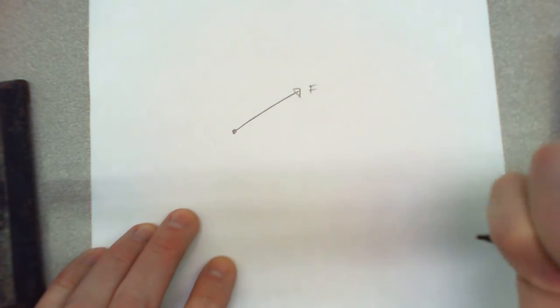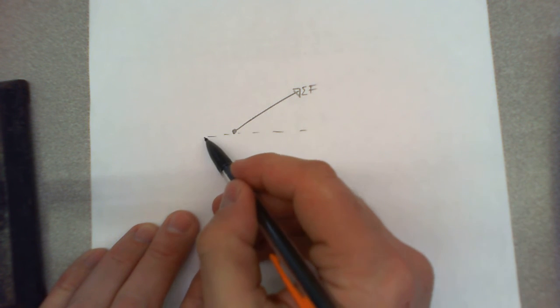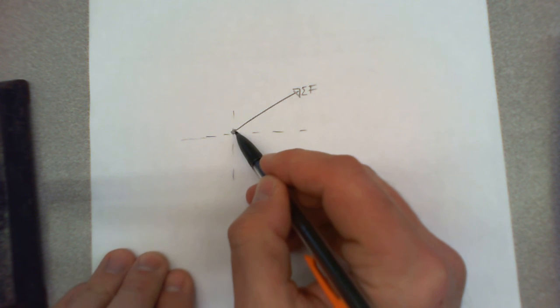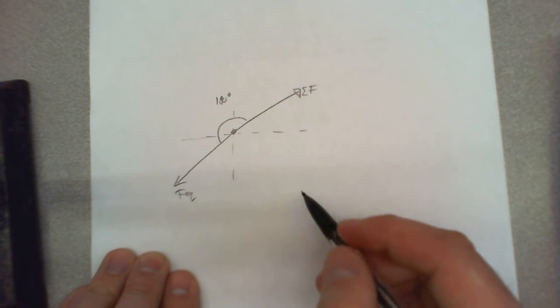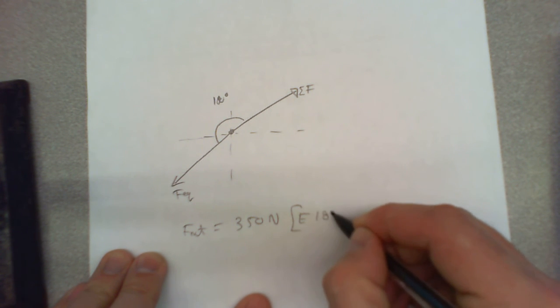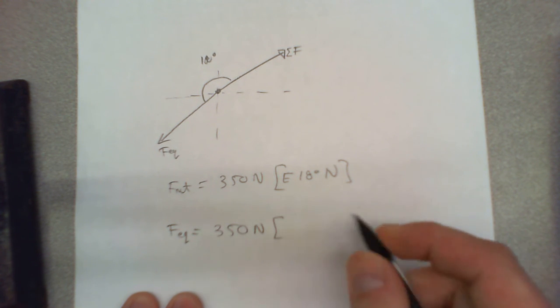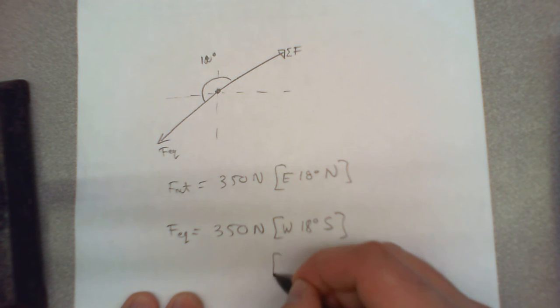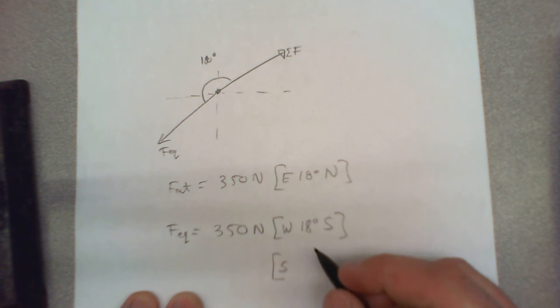Now that's not equal to 0, so I'll turn the page here. If we just draw a quick free body diagram, we've got the F, and we'll call it the sum of forces, and that's what it's being equal to right now. It's not 0. Okay, we need to make it 0, so the only way to make it 0 is to have an equilibrium restoring force that's applied in the opposite direction. Remember, it makes an angle of 180. So that is our FEQ. All right, so if F net was 350 newtons east, 18 degrees north, the restoring force, FEQ, must equal 350 newtons west, 18 degrees south, or south, 72 degrees west. Sorry, south, 72 degrees west.